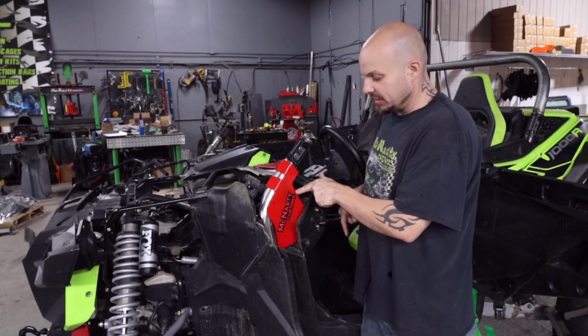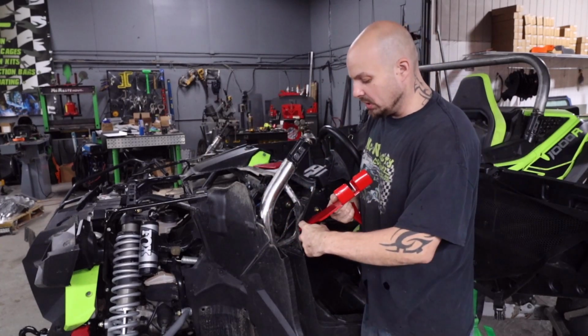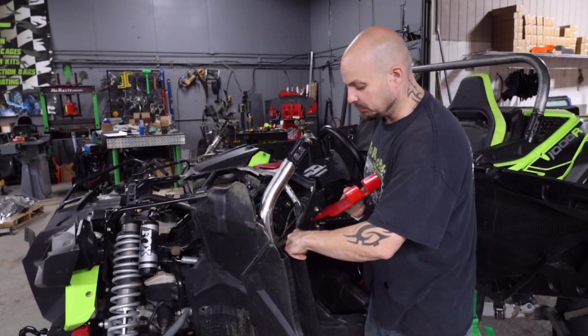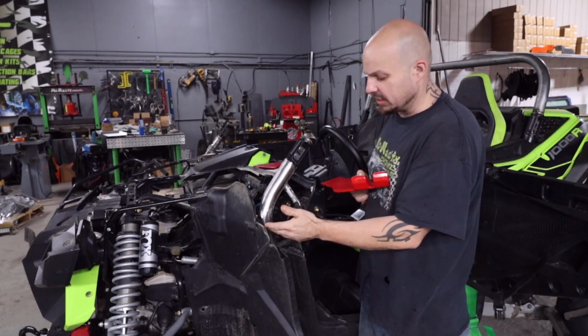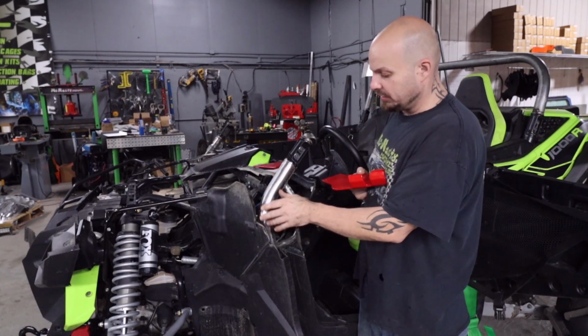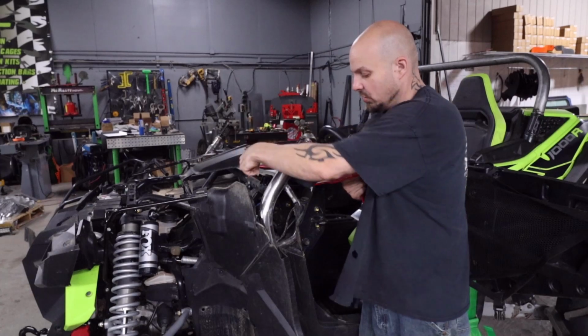You weld this back side here, and then you go from the inside of the machine, and you would weld straight across this bottom bar here. So all you do is you come in here, you remove all your paint, very simple. You could do it with a whizzer, any kind of 4-inch grinder or anything. You remove all the factory powder coat off the frame, and like I said, you'll put a weld from the inside going in that way.